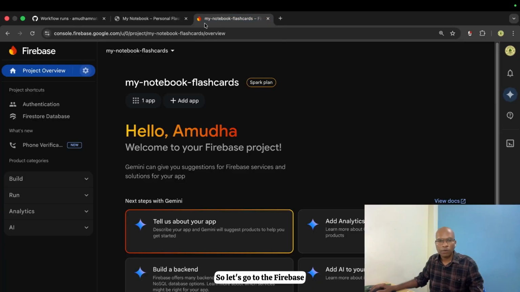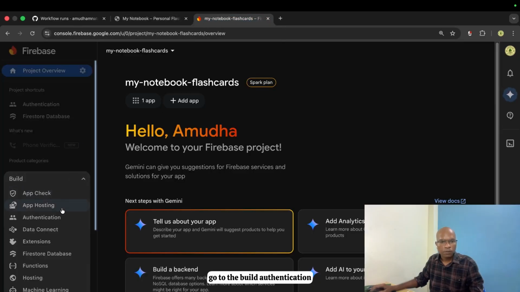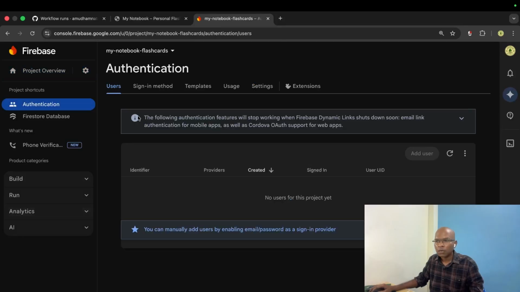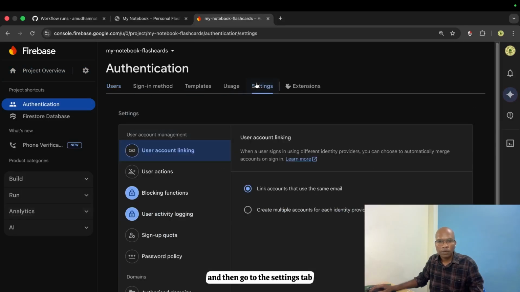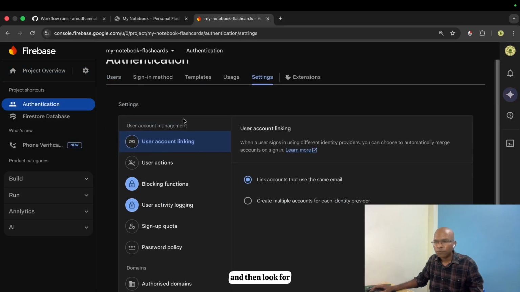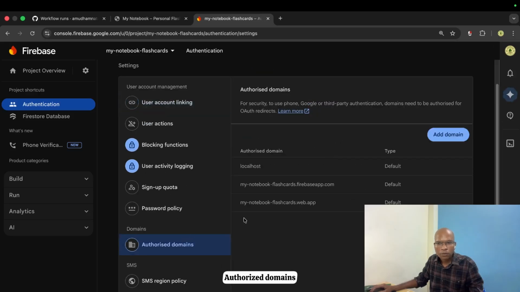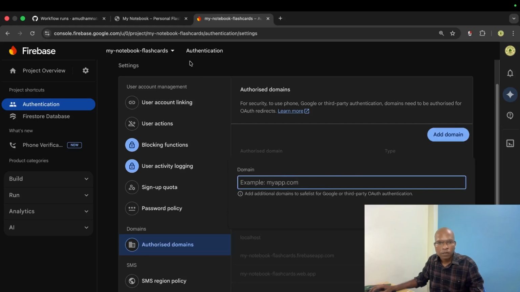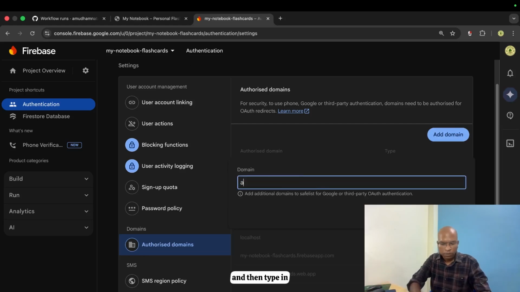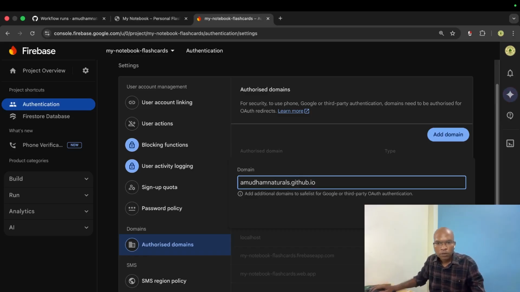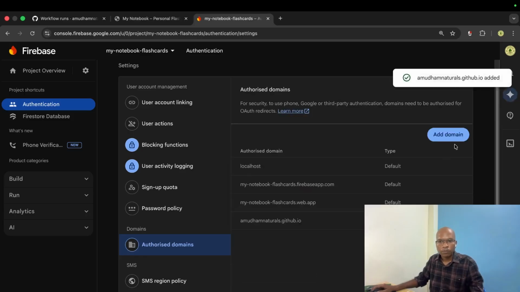So let's go to Firebase, go to build, authentication, and then go to the settings tab, and then look for authorized domains, and then add a domain, and then type in naturals.github.io, and then click the add button. Okay, our domain is added now.